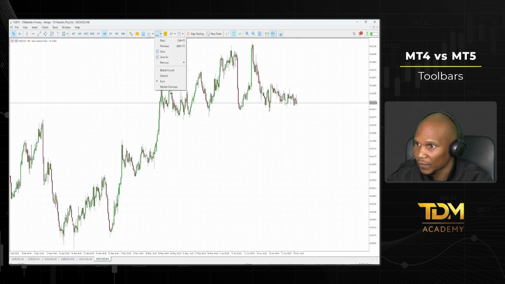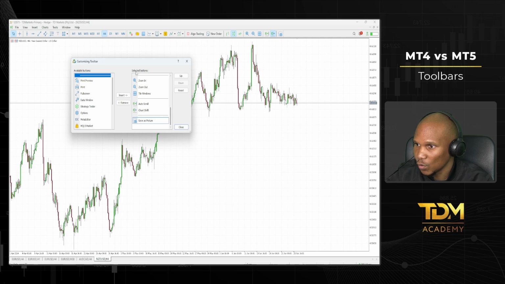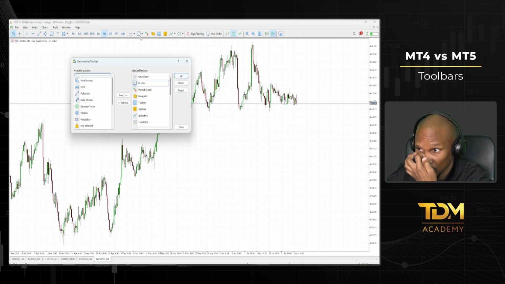I'm gonna right click, and then I'm gonna go back to customize. Remember, I'm gonna right click, even on the market watch there, click on customize again, and then I'm gonna focus on selected buttons because I want to move them, right? So the first one, new chart, I'm going to click on it, and I'm going to move it up. Profiles, I'm going to move it up right there. So I have these two first.